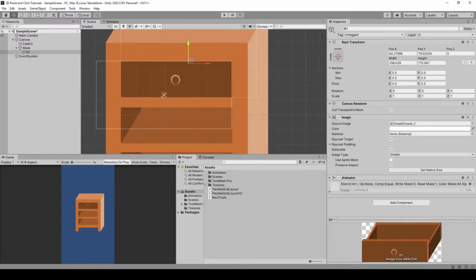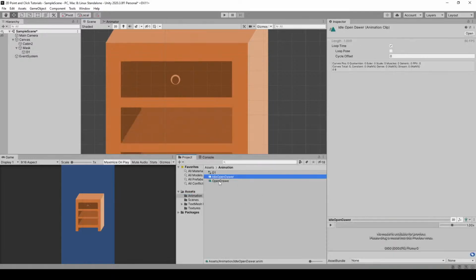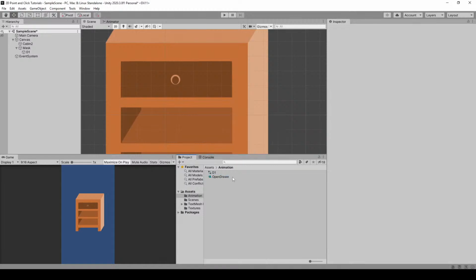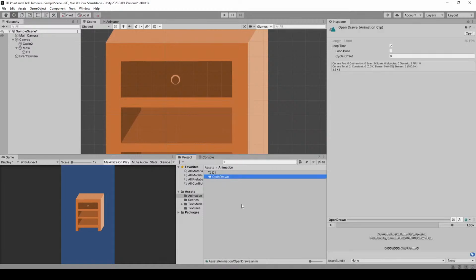So instead of creating a new animation over here, we duplicate the open drawer and rename it to idle open drawer. You can rename these however and whenever you please. You can rename them by hitting F2 on the keyboard on the PC.